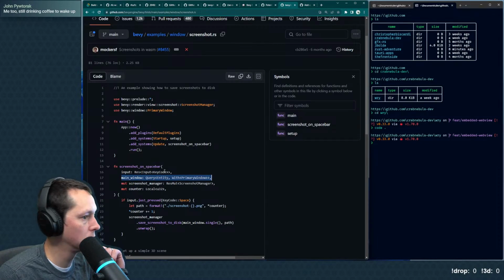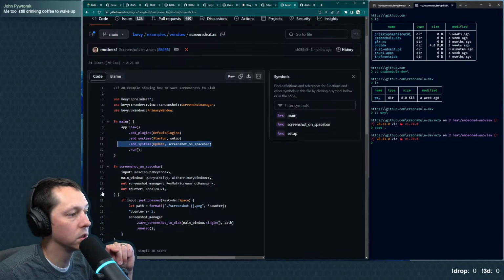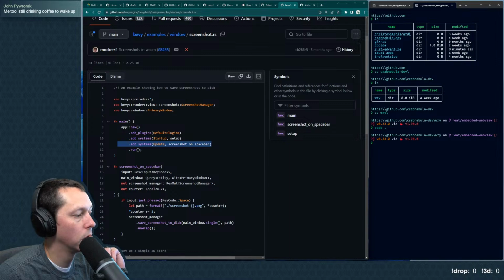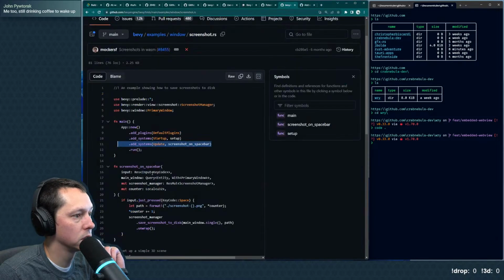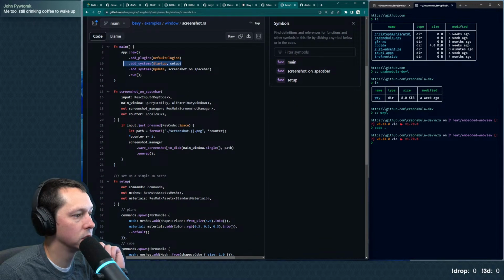Alright, what do we got in add systems? Startup, setup. Okay, so on update, we do have access to the main window. I think that's the difference. On startup, we get a setup and we get commands, meshes, and materials.